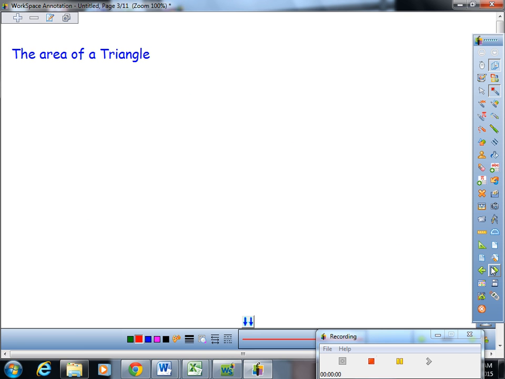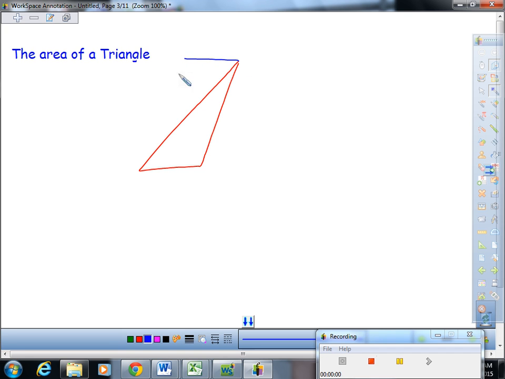All right, the area of a triangle, okay? Not a right triangle, not an isosceles triangle. What if it was just some general triangle? Well, the thing about triangles is if we have a triangle, we can always copy it over itself, and it doesn't matter what type of triangle we had, we just made a parallelogram. Well, we just found the area of this parallelogram. Since this is an obtuse triangle, notice the height is on the outside from this base, okay?